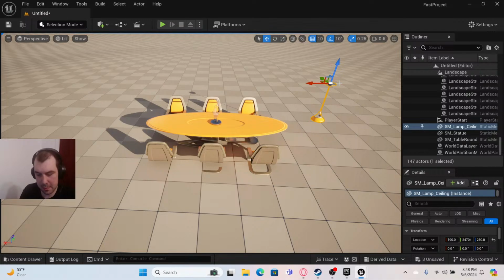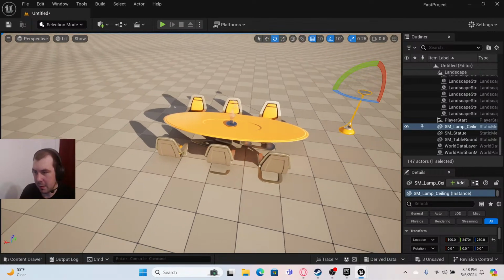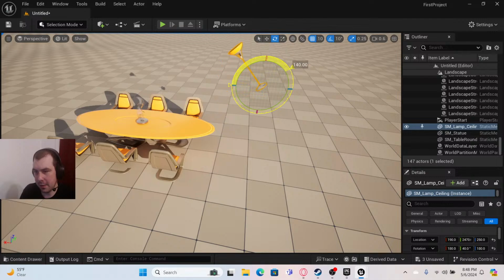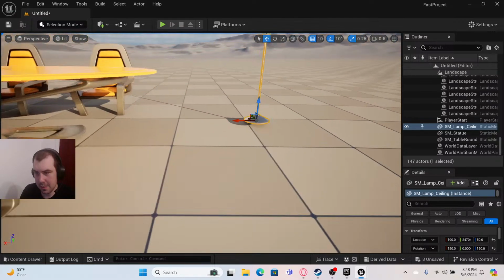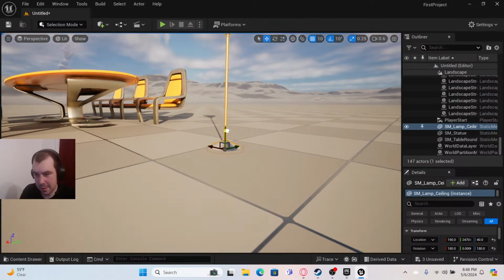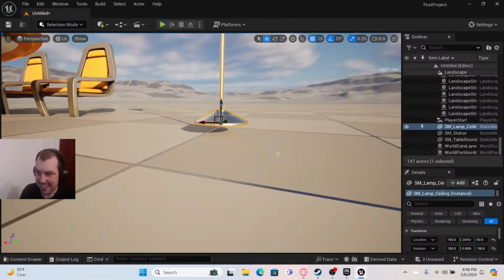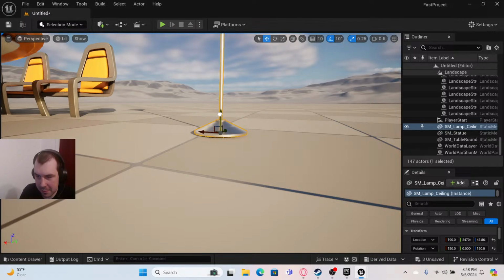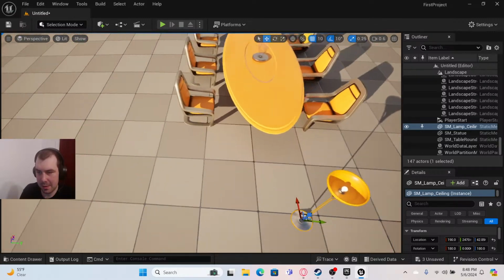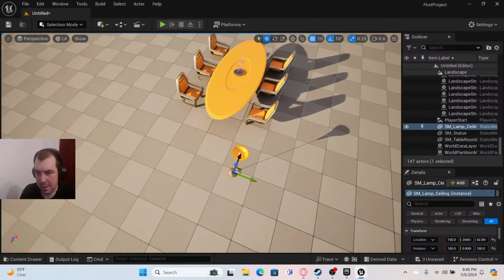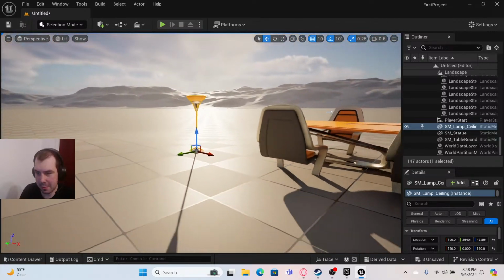Move it up. R, E. We'll rotate. Bring it down. Oh, good enough. Oh, wait, let's get rid of the snapping, so it's smooth. That way I can put it on the ground without it causing me problems. Bam. Should I scale it? It looks a little low for being a lamp.